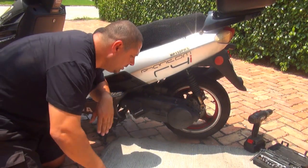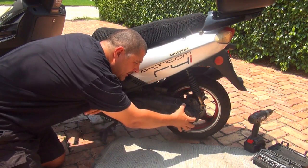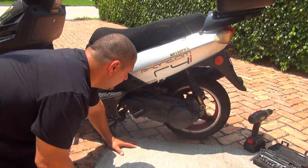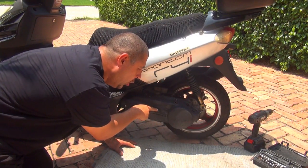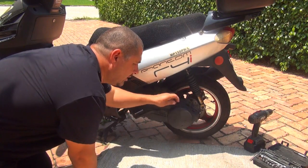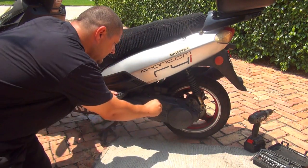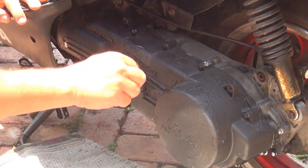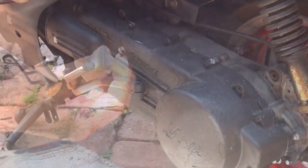Okay, the first thing you're going to do is remove the kickstart, because if not, you cannot remove the CVT cover, okay? To remove the kickstart right here, you're going to need an 8mm or 10mm scooter socket right here, okay? Make sure to remove these bolts all the way out, okay?